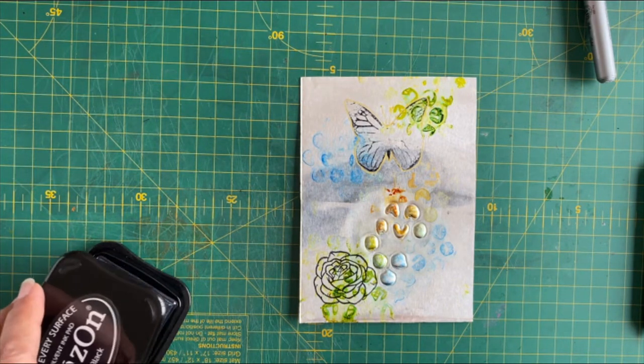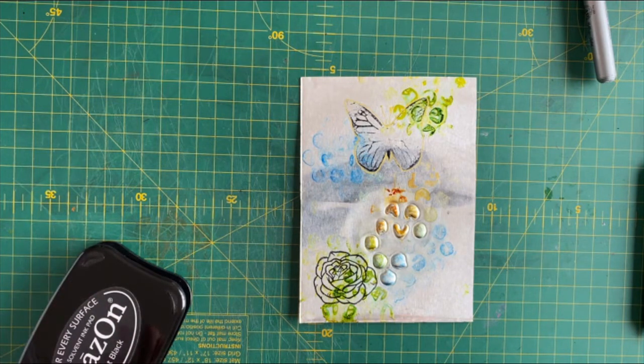When you work with alcohol inks, if you want to seal your project, you can either use, like I said, an acrylic spray, or you can use a gel medium as long as it's acrylic. You can paint it over as long as everything on your project is dry.